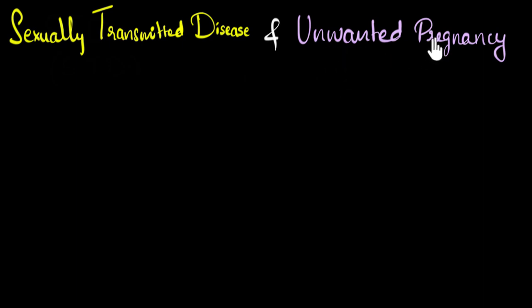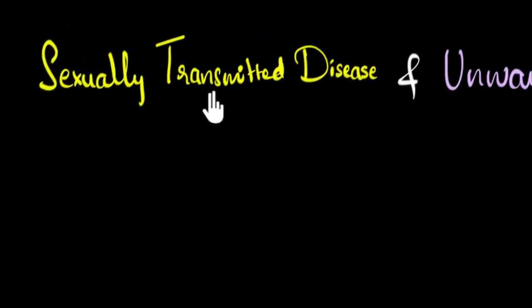Unwanted pregnancy, I'm sure you can understand. Just because our bodies are sexually mature doesn't necessarily mean that we are ready for the responsibility of a baby, right? So there could be so many reasons we wouldn't want one. So that's that. And STDs, as the name suggests, are the diseases which are transmitted due to sexual intercourse.